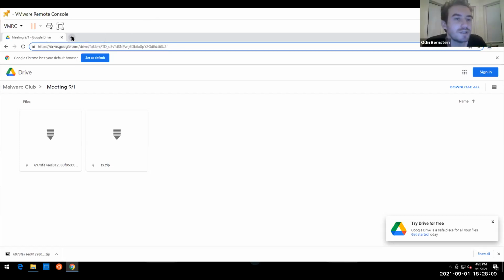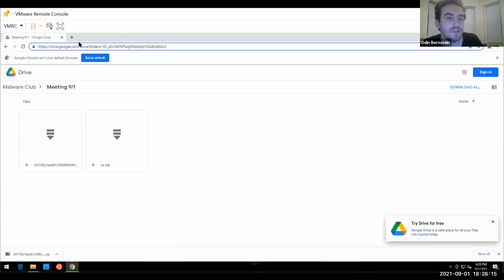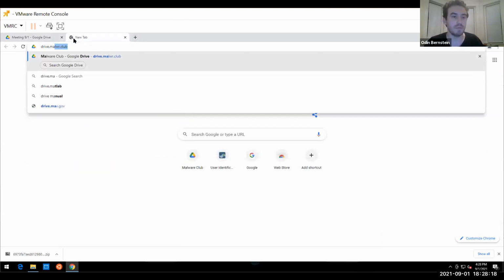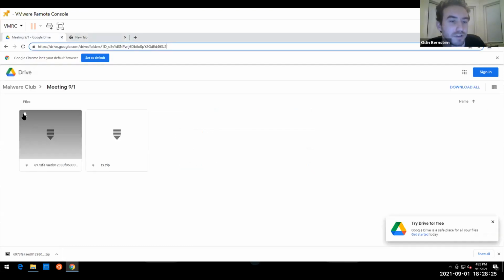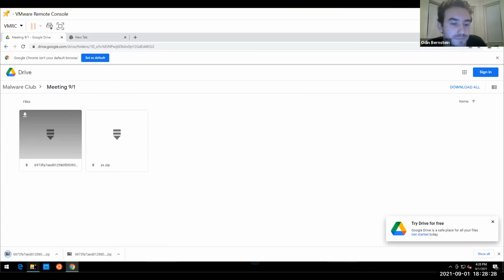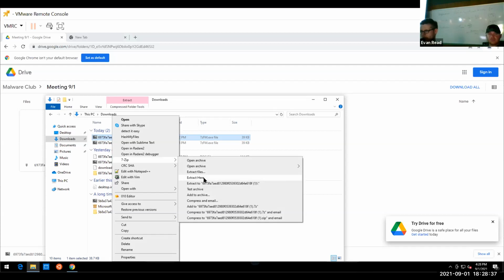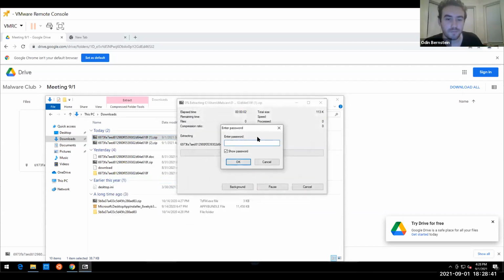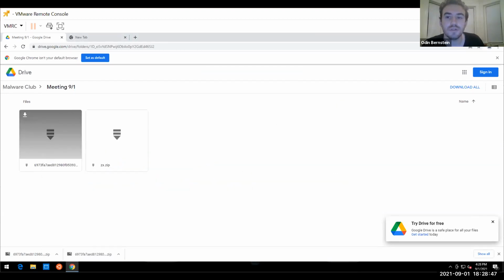Okay, so since you're already signed in, you should be already authenticated to the captive portal. And then you just go again to MALWR.club, and you want to grab this file again. I've already downloaded it. And then here you can just go to extract. So basically here we're doing the same thing in the Windows environment that you did in the Linux environment. You type the same password and then it will extract for you. So now I'm going to hand it over to Evan to look at the first part of our demo.